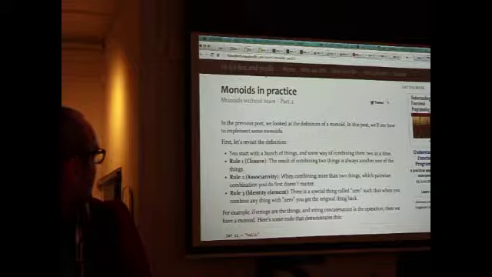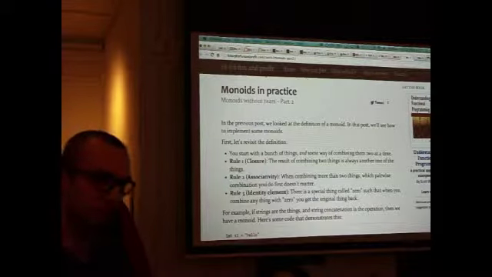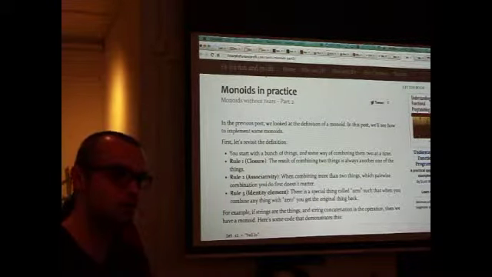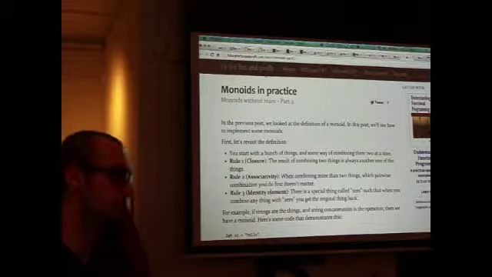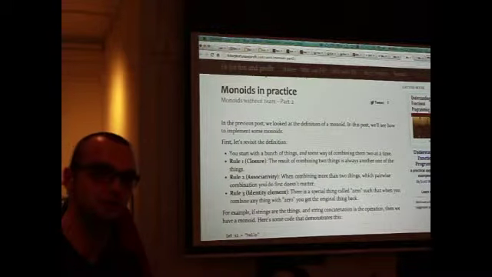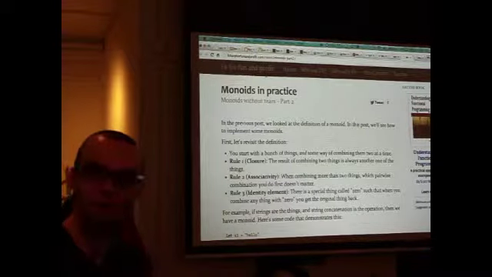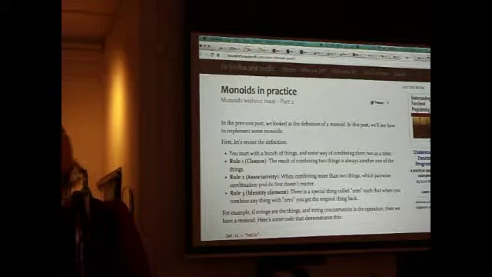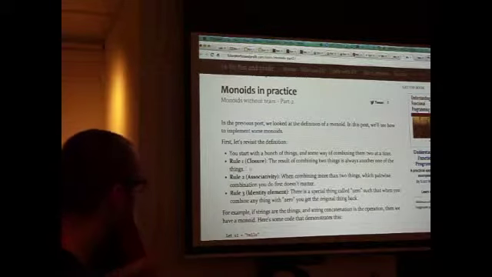Okay. So a monoid, in terms of computer science, you can think of it as a data type which implements certain properties. The usual example is integer. I'll just go through the rules first.